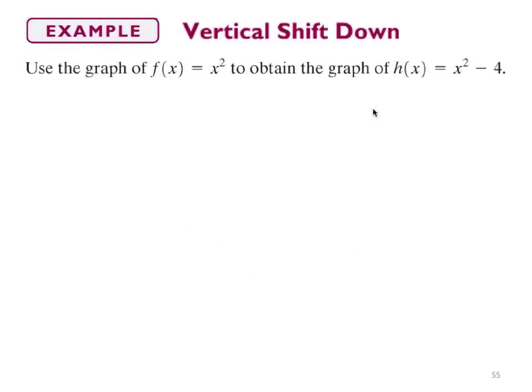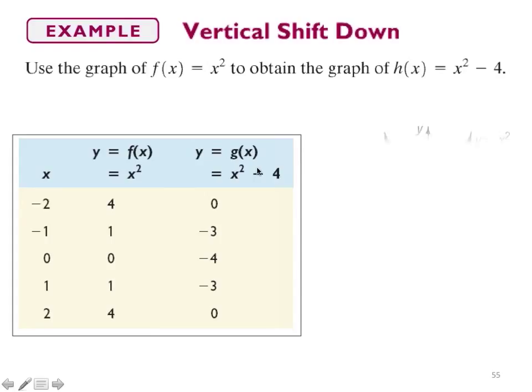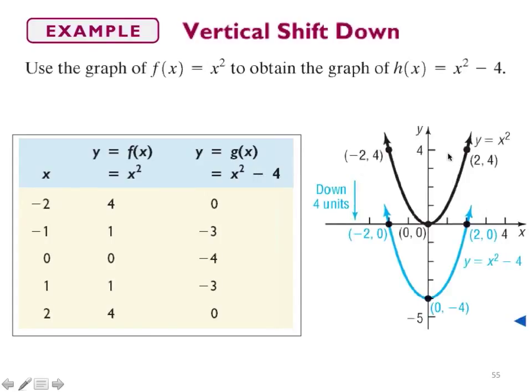So what we can do is we can actually do transformations. So if we have f of x equals x squared, and we want to obtain the graph of x squared minus 4, all we would do is we would take our original graph, which is this black graph right here, and then we'd shift it down 4. So if you notice over here, what we did is we picked some points and figured out what our values are. This is a perfectly fine way to do it. It's going to be much, much faster if you know the actual transformations.